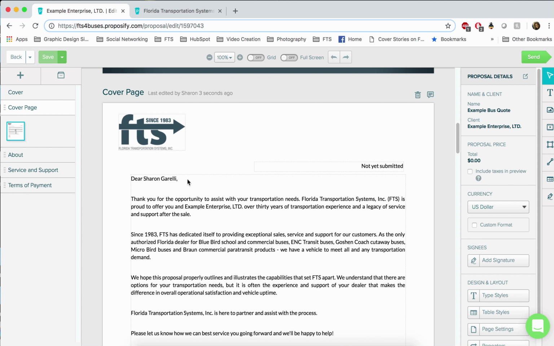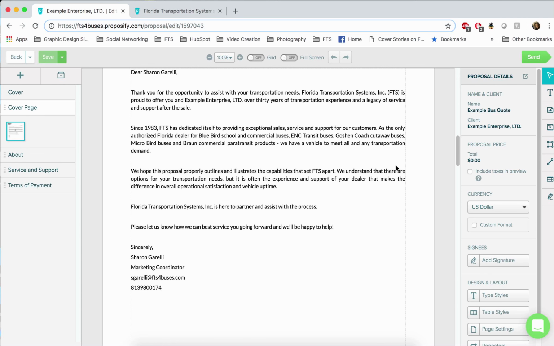So you scroll down, you can see where I selected myself as the person I am sending the proposal to. So my name is automatically filled in here. In your case, whoever you select to receive the proposal, that's the name you will see here. I have not yet submitted it. I will be submitting it at the end of this tutorial, so the date will be updated to today's date.